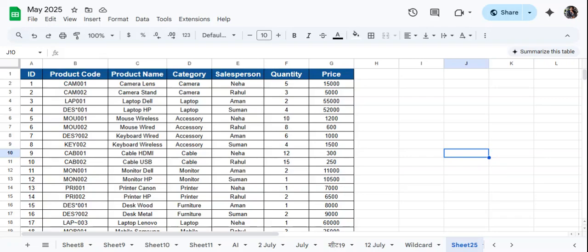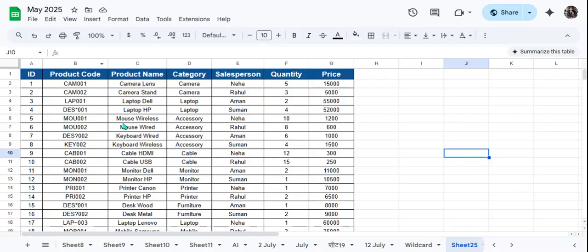Today's video, we are going to learn the wildcard again with examples. Yesterday we understood the basics, how to use the asterisk sign and question mark, with simple examples. Today we will understand wildcards with a different data set, from beginner to advanced level, in this one video. Okay, so let's start with today's video and let's focus.